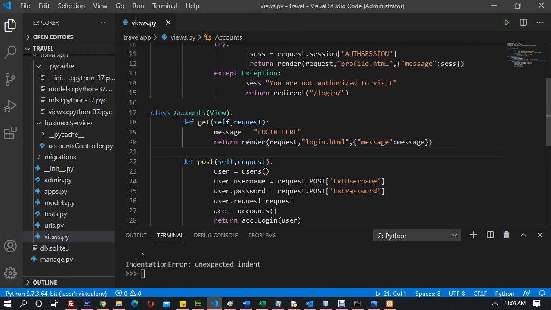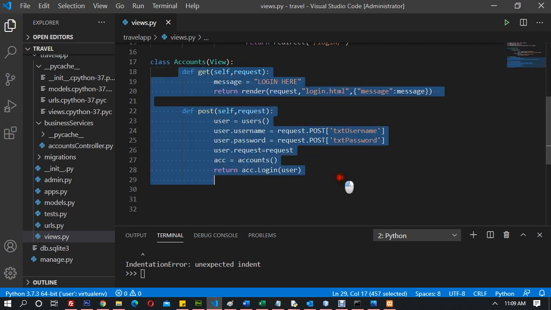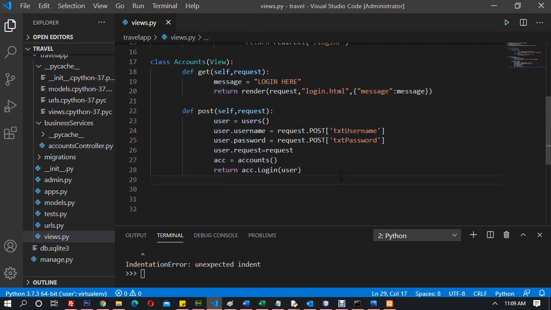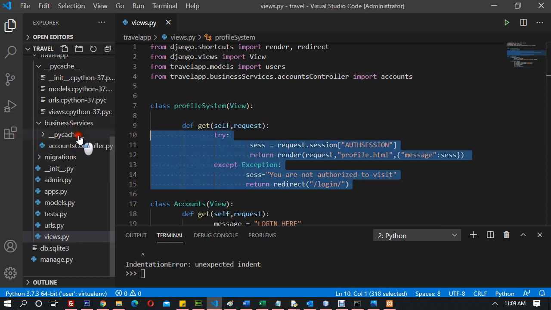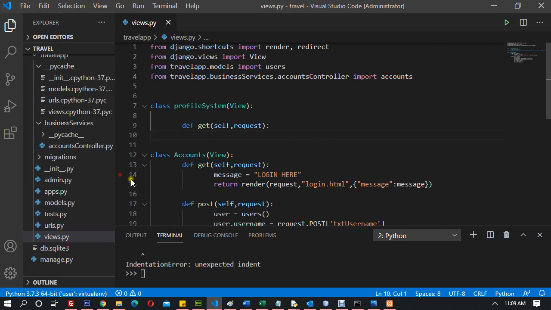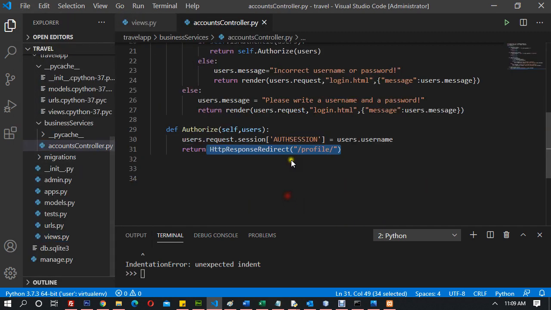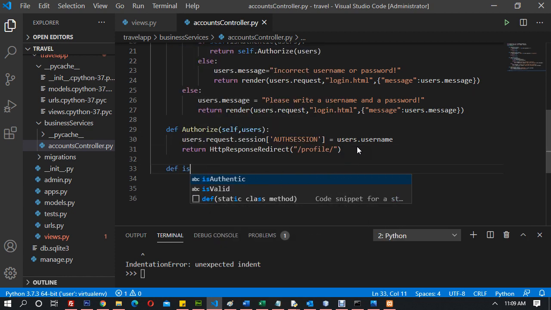Now I'll close everything down. And now you can see how clean your GET and POST look, how clean it is. And the second hard-coded thing is something right here. So this is what we are going to get rid of. I'll again go to my accounts controller.py, and I will define a function here. I will say is_authorized.